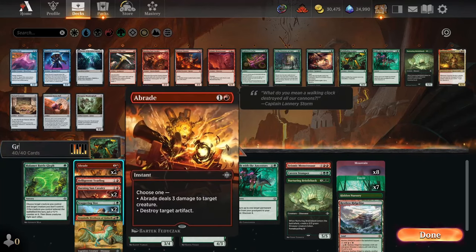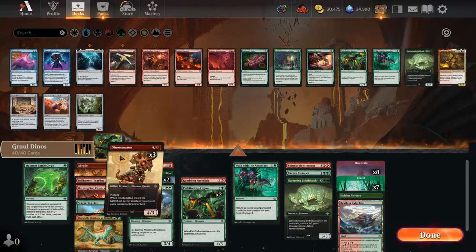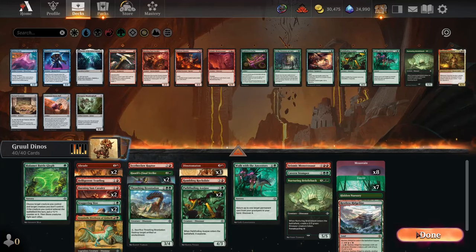Another Gruul Dino deck. This time, let's feature Dinotomaton. We have a couple of Abrades. We have Rumbling Rock Slide. We have the Mammoth Battle Glyph. Let's go.